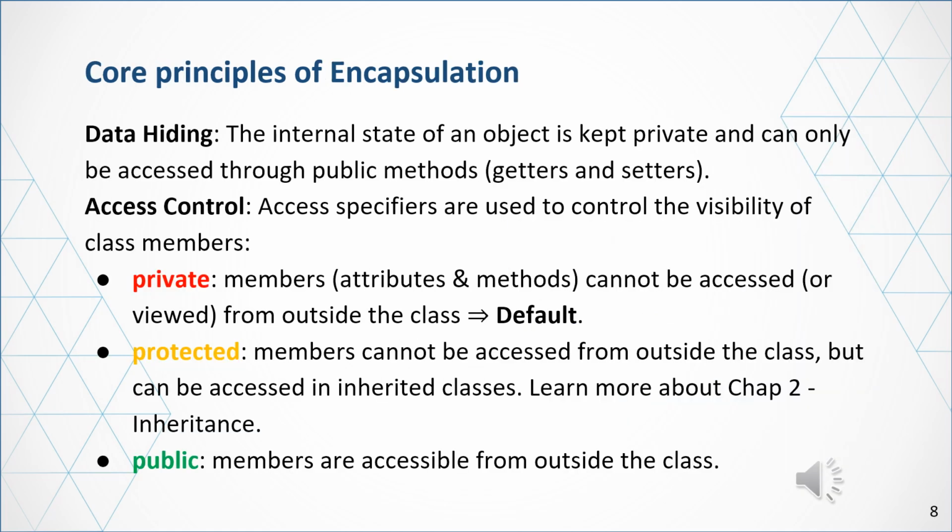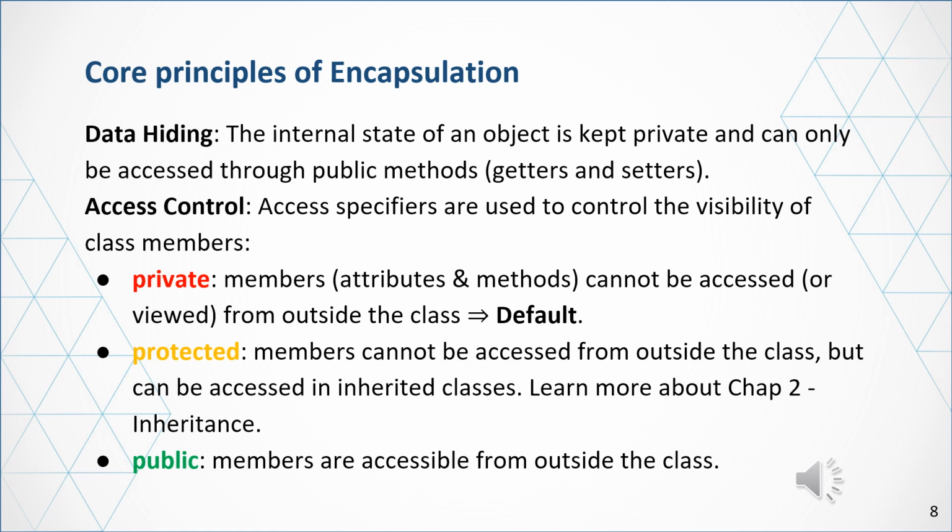In object-oriented programming, we use classes to create objects, and a crucial concept is data hiding. This means an object's internal state, its data, is kept private. Think of it like the inner workings of a machine, hidden from the user. We interact with the object through methods, like buttons and levers on the machine, that provide a controlled way to access and modify the data. These methods are often called getters for retrieving data and setters for changing it.